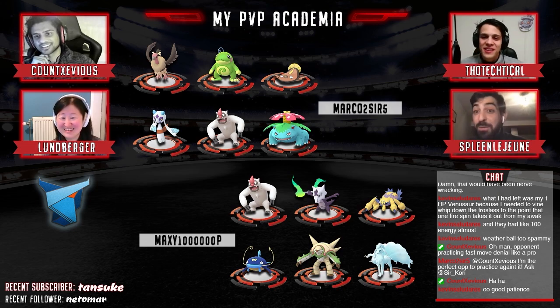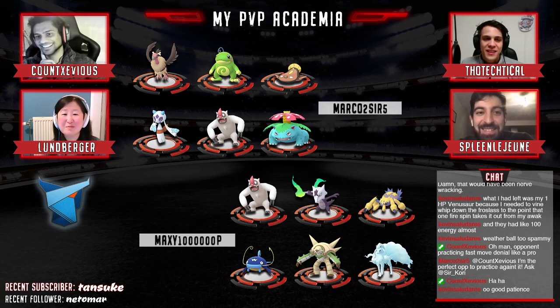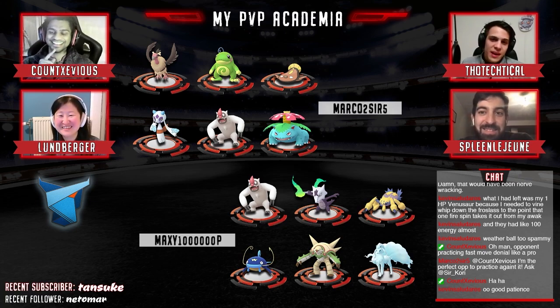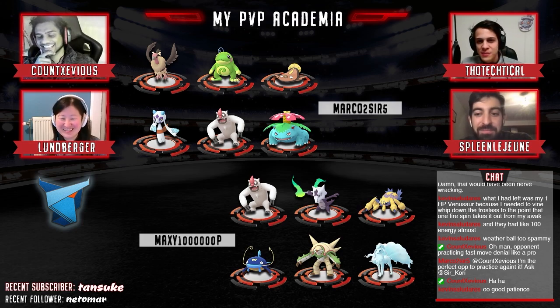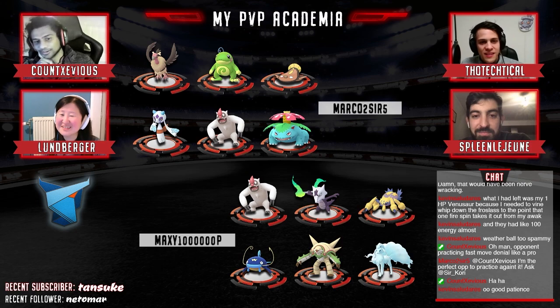I think so. This is a question for the chat then. Thunder Zap Cannon? Thunder from maybe Zapdos. Ooh, perhaps. Maybe someone in the chat can sim it for us, but let's just look at the team.